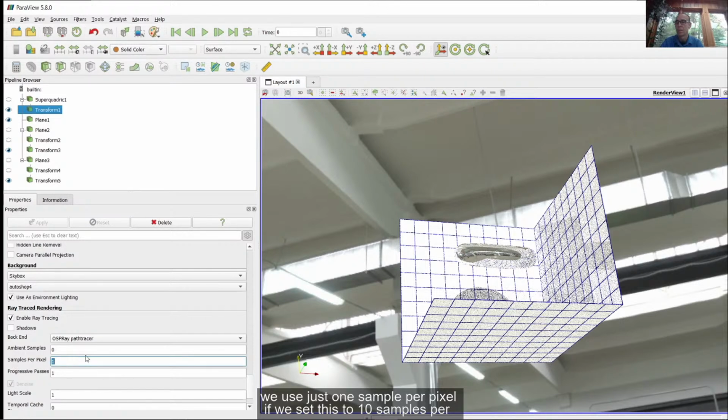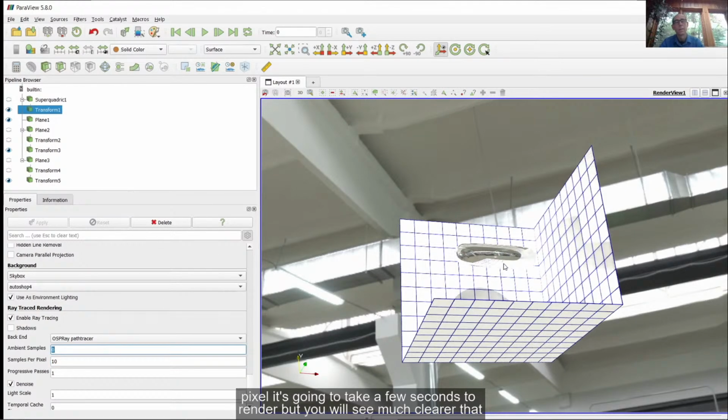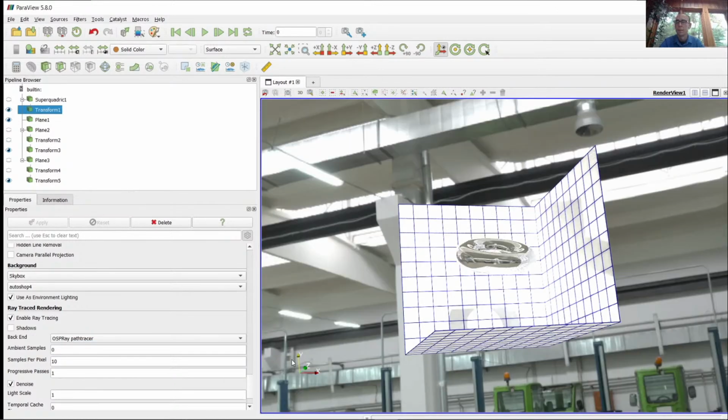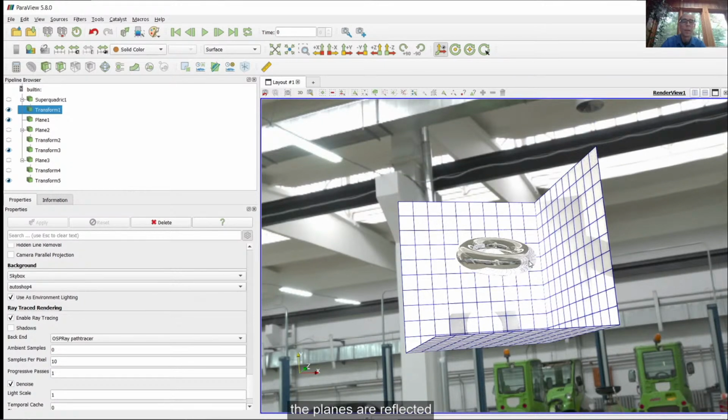If you set this to 10 samples per pixel, it's going to take a few seconds to render, but you will see much clearer that the planes are reflected by the torus. You can set this back to 1 so that we can interact with this more easily.